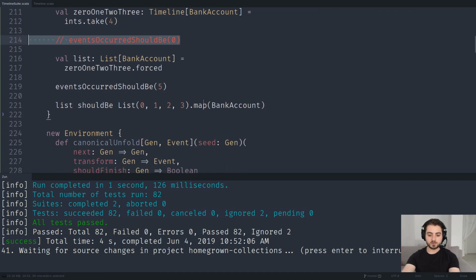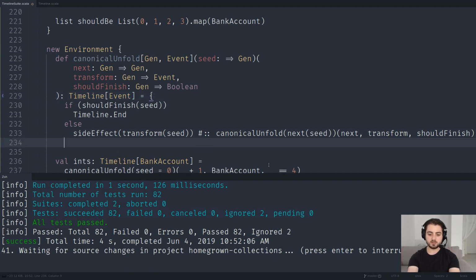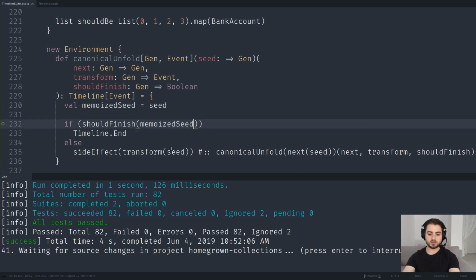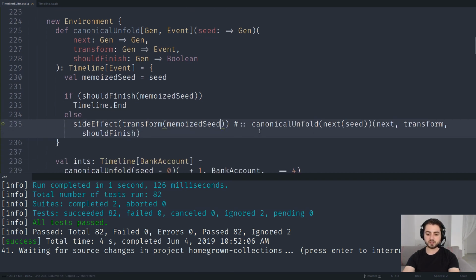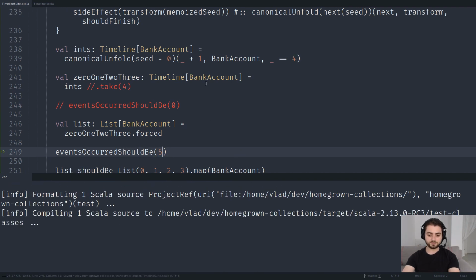All right, let's keep going. Over here we have our seed. It's the same thing. Basically, it's exactly the same thing. Okay, so let's do that, and let's go down over here, and let's do that. So over here we're going to have, it's not a lazy val, it's a val memo seed equals seed. So we're going to use it over here and over here. Okay, but not over there. Okay, so we need to do the same thing over here. We need to comment this out and we need to change this to 5 like that.